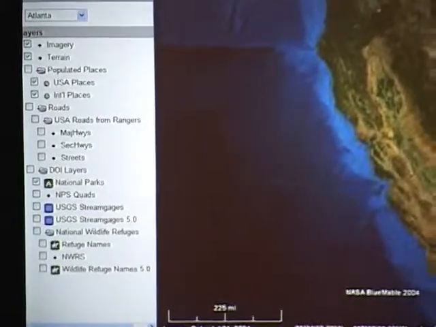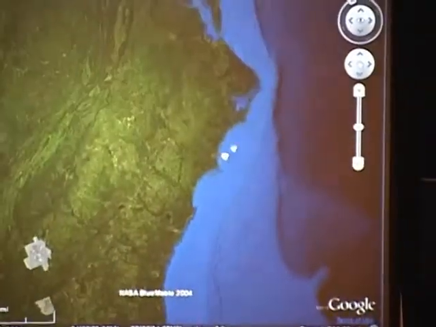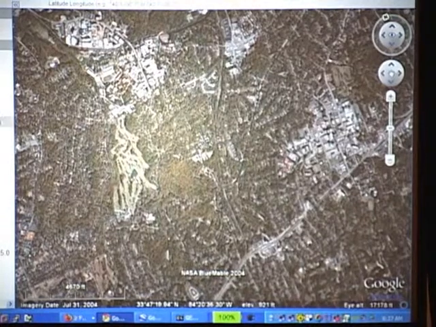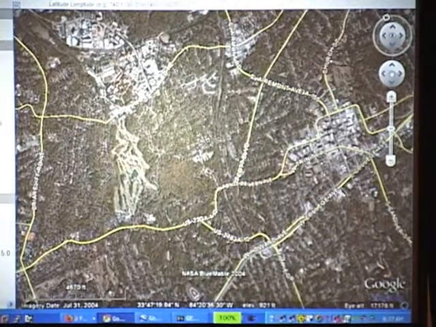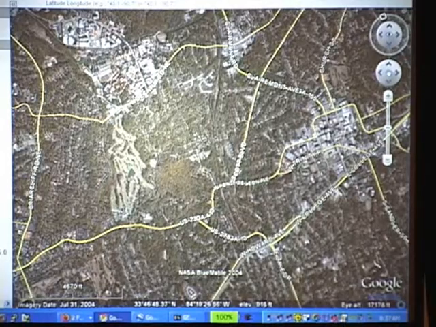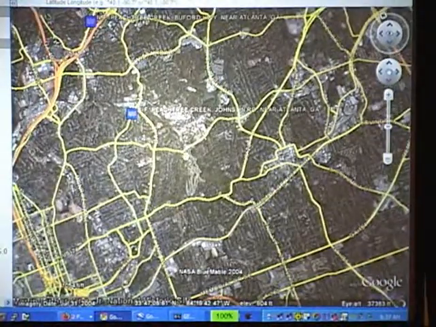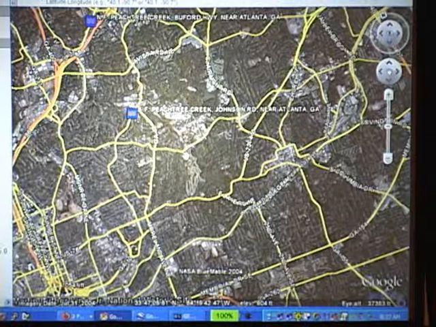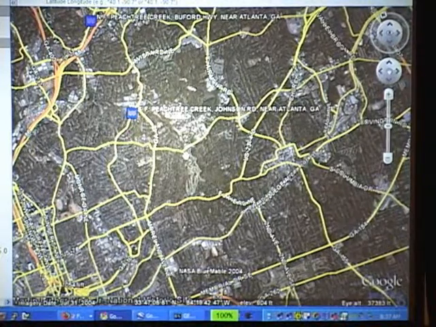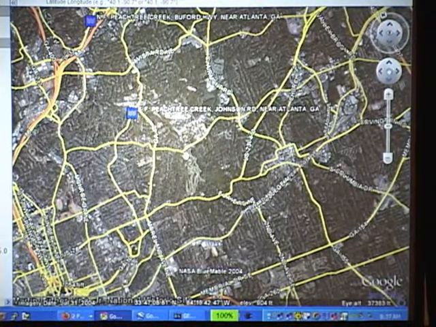So I'll click on the browser, and it's going to bring up this globe that's literally being served right off my notebook computer. And there it is. This is the same globe that we've been looking at. No, it's not actually. This is Atlanta. All of this data is being served right from my notebook computer. I have roads, I have Department of the Interior information, I have different layers. It's all something you can bring into the field. So if you're an emergency responder, out in the field collecting data, or going to a place where you're not sure you'll have any connectivity, you can bring the entire solution with you.